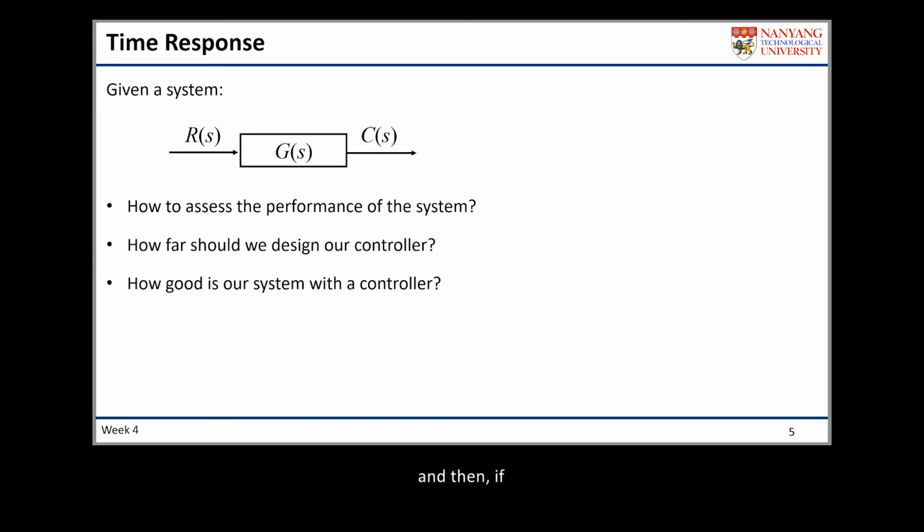If you are going to design a controller for such a system, the controller that you are going to design is restricted to the system that you want to control. So assessing the performance of the system, understanding the behavior of the system will help you to understand how far, how deep you have to design the controller for the system. By understanding the system, you will also be able to assess how good your system is with the controller that you design. So these are a few things that we are going to target in this week.